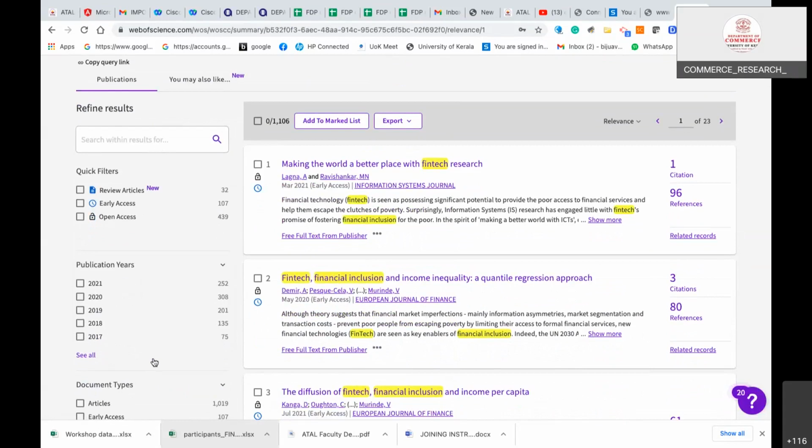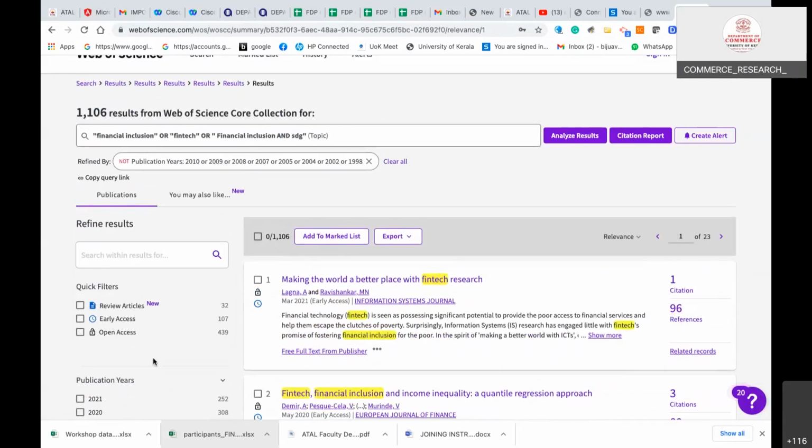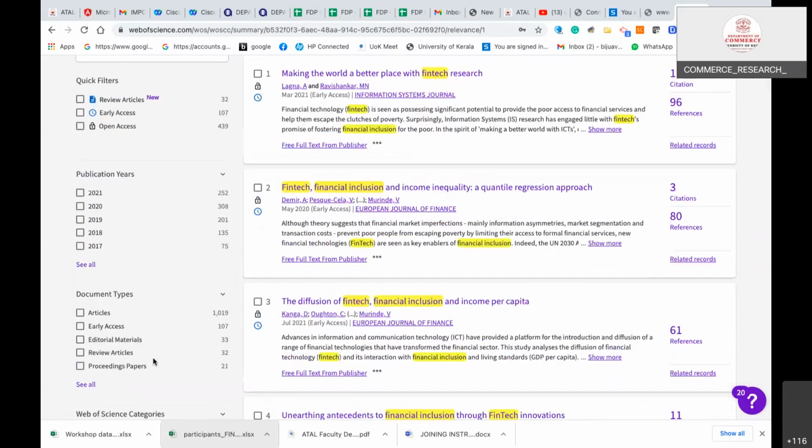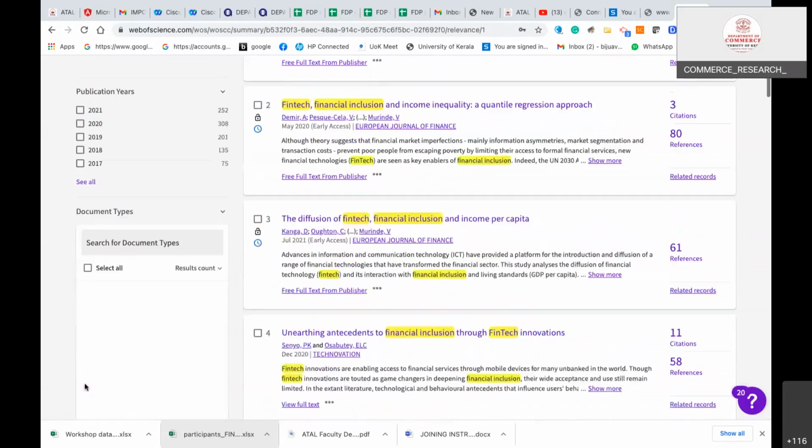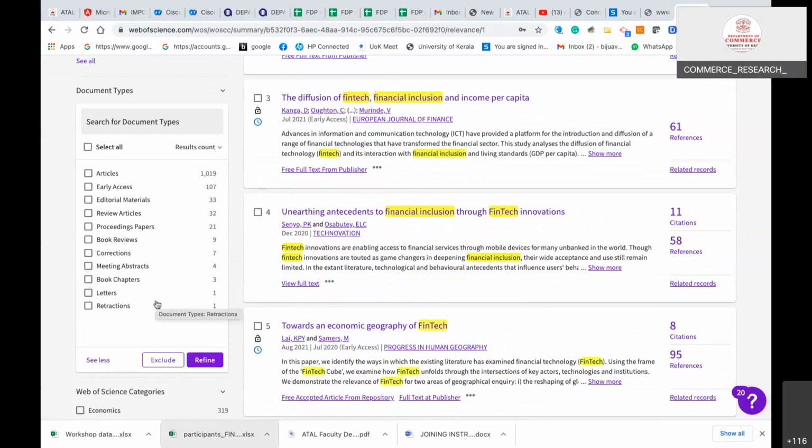Okay, so that's fine. Now the data has been reduced to 1106. Document type: articles, early access, editorial materials. If you want only articles, you can select and click it. Others you can exclude.